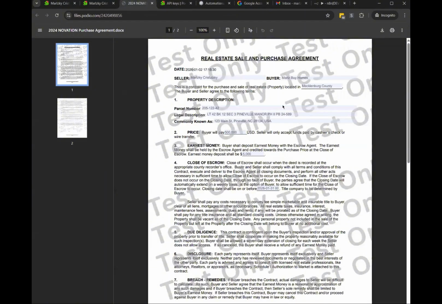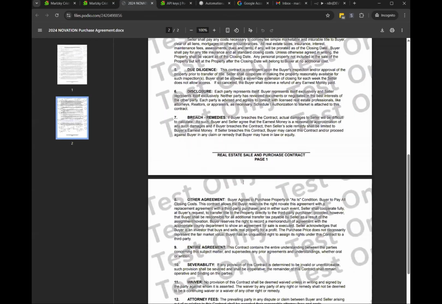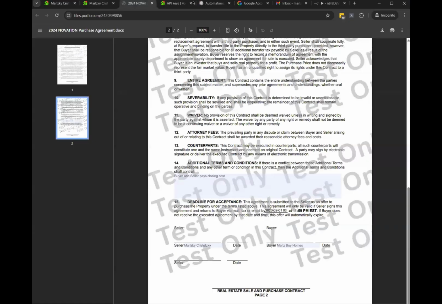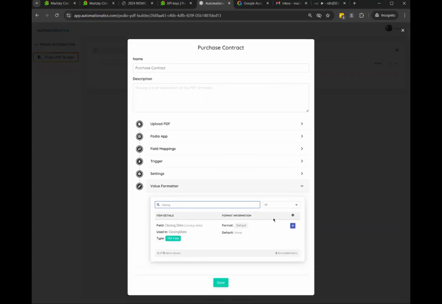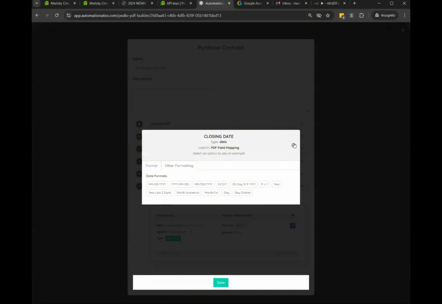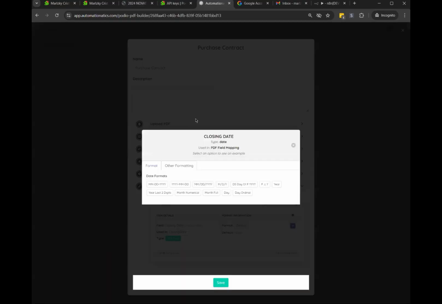And then first I'll edit all of the dates here. The current date, which is linked to the contract date, closing date, and then there's also the deadline here, which is this one. I will just go to value formatter and search for those. You can try searching like this one, closing date. So once you find the field here, closing date, which is mapped to the closing date form field, just click this plus icon here to add a format for this date.